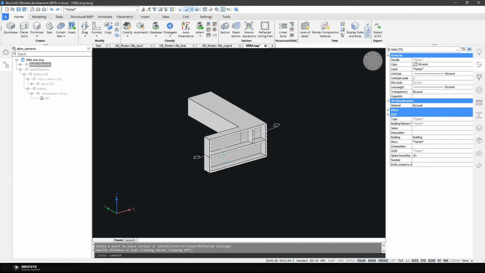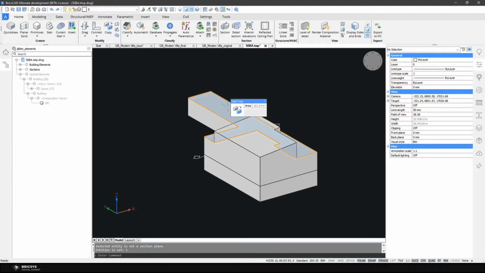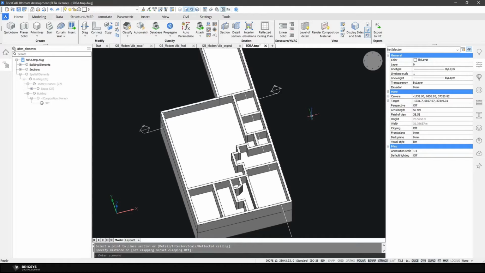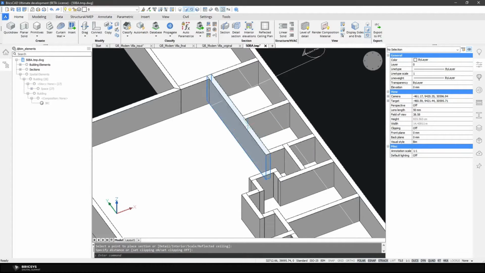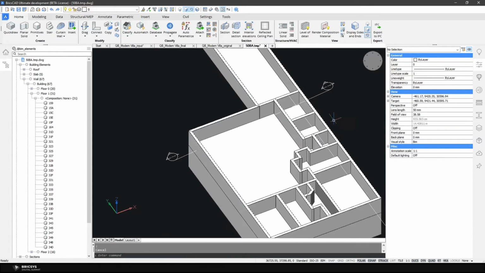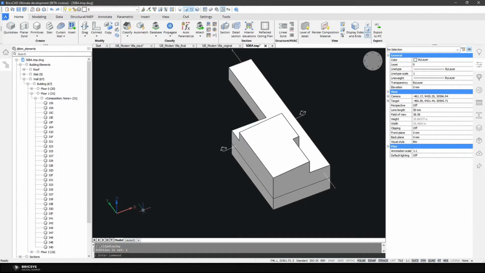You see that indeed the model has been created, and if we look at another section, this time to show the floor plan, we see that the internal and external walls have been generated and positioned automatically by the software onto their relevant layer, and so we end up with a pretty decent BIM model.